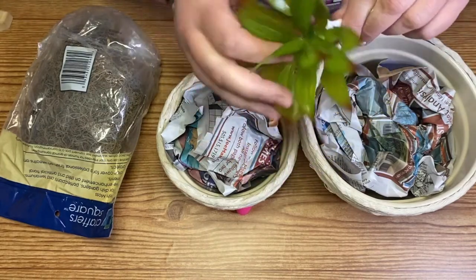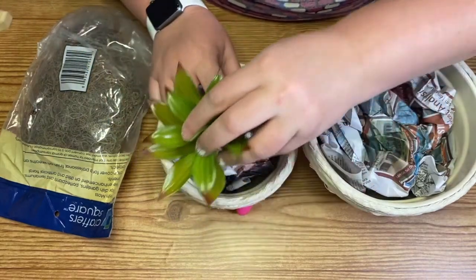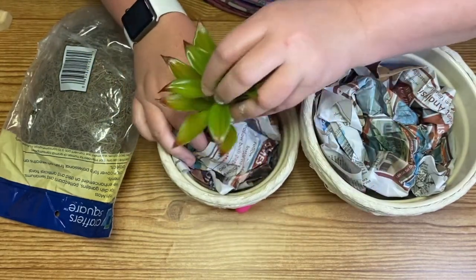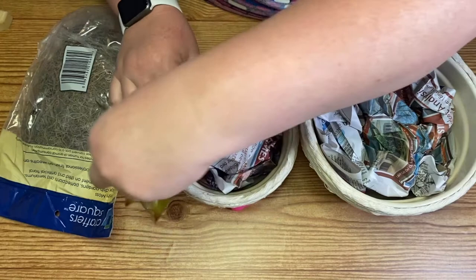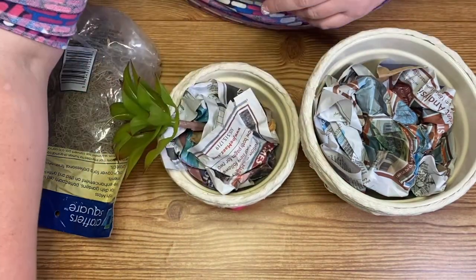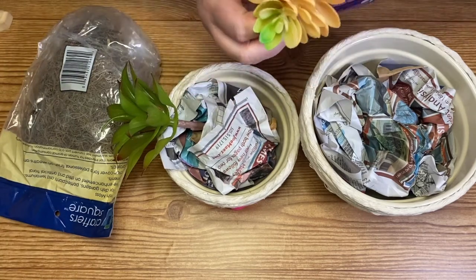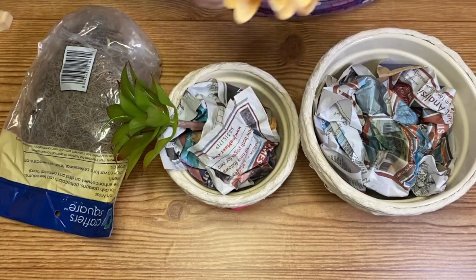I got these succulents at the Dollar Tree. I just play around a little bit, adding them to the bowls until I get the desired look that I'm going for. I add two succulents to the smaller bowl and three succulents to the larger bowl. Once I get the succulents into the pots and I have the Spanish moss all arranged, then this project is complete.